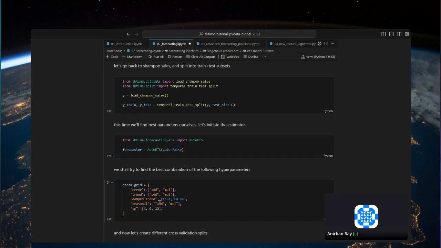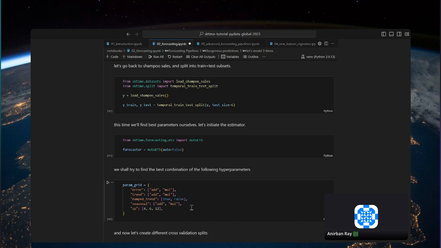These are all the combinations that are going to be defined, then tested. For example, one particular instance is going to be auto ETS, error equal to add, trend equal to add, damped trend true, seasonal add, SP 4. Another instance will be another combination.